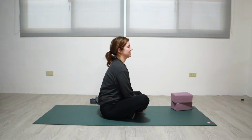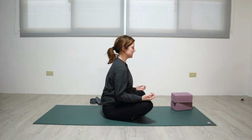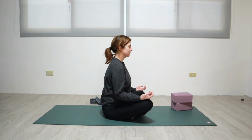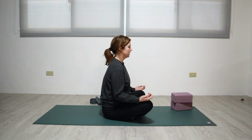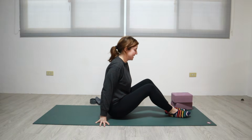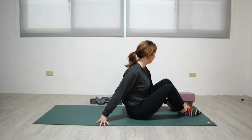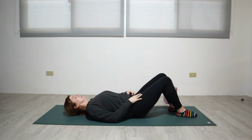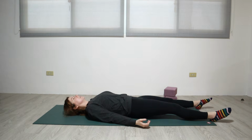And just taking a moment here to feel the effects of dangling pose and all of the other poses you've been practicing. Now for the remainder of this practice, you will be on your back, so you can slowly roll on down. Make sure your strap is nearby. You can have your legs out long.